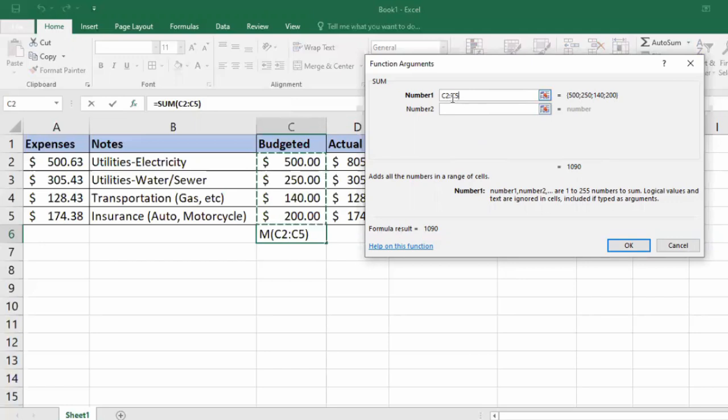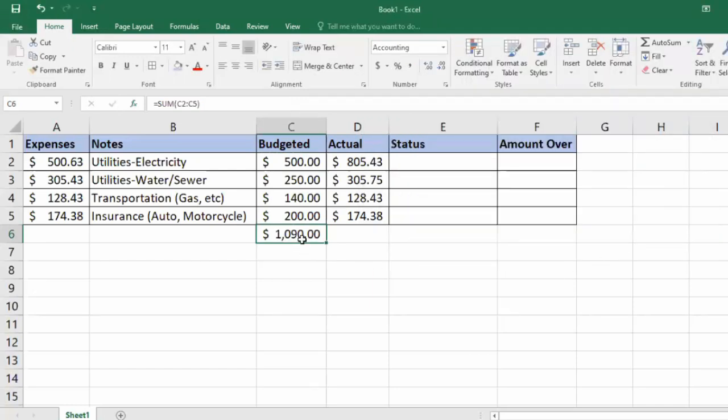For example, we haven't listed C3 and C4. The purpose of the colon here, though, is to indicate that C2 is the starting cell and C5 is the final cell, and that we're adding together everything in between. If you're unsure what's being added together, Excel also tries to give you a hint here on the side. For example, it's listing out all the numbers contained within those cells that I'll be adding together with my sum function. Once my formula looks correct, I can click the OK button.